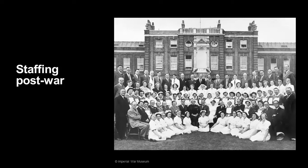In 1974, Queen Mary's officially became a district general hospital, and a limb surgery unit was opened. And this was to address an appalling lack of communication between surgeons and prosthetic rehabilitation services. And this was first identified as far back as 1943. Surgeons really had to understand prosthetics, and prosthetists had to understand the work of surgeons, because it was very important that limbs were fashioned through surgery in such a way that they could comfortably fit artificial limbs, if at all possible.